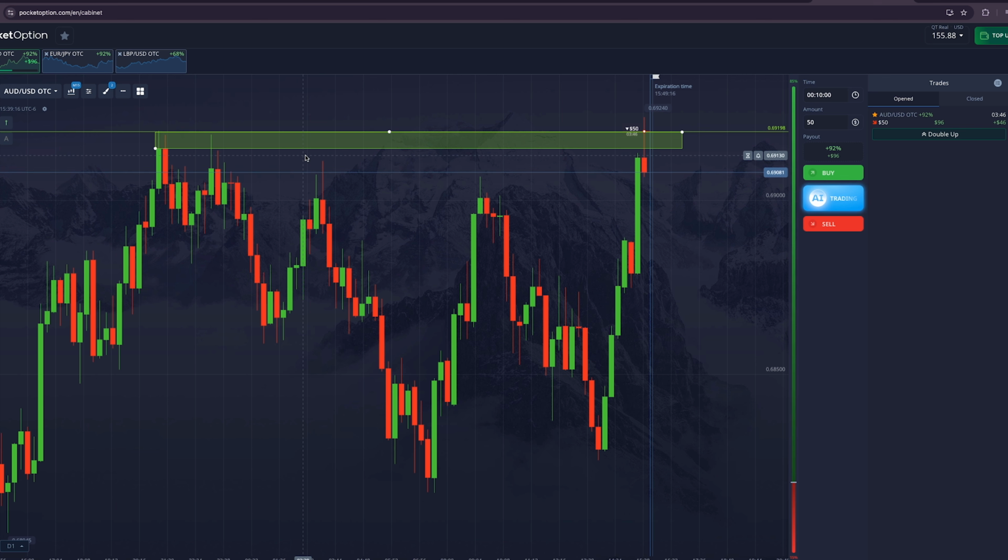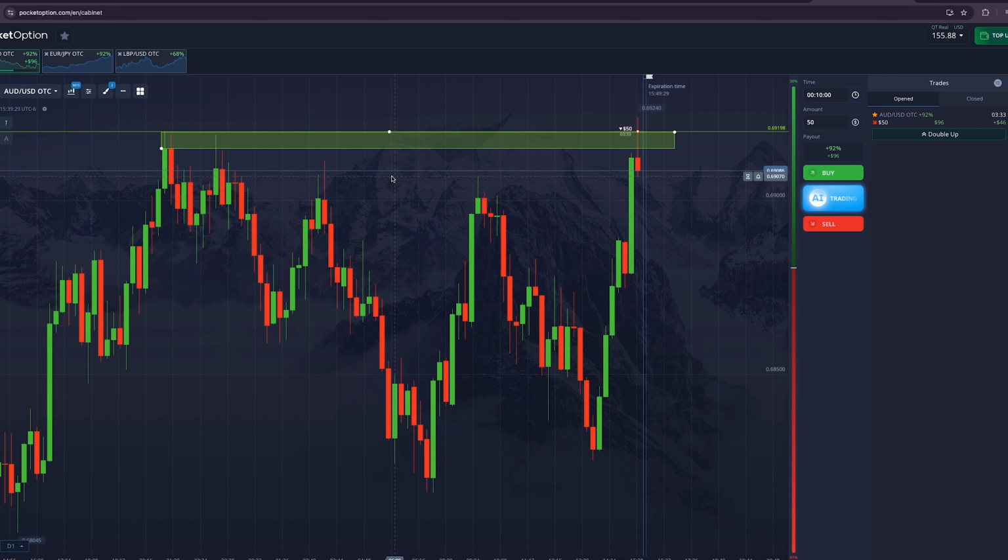So be patient and wait for these liquidity points where you can clearly mark your support and resistance and enter there. You don't need to take a bunch of trades. You don't need to risk more than you can afford to lose. This is a strategy that takes time, but it brings solid results, all right? So what do you need to be profitable in binary options trading? Well, a strategy that wins more than 60% of the time. And this one does exactly that. It has more than a 60% win rate using support and resistance.